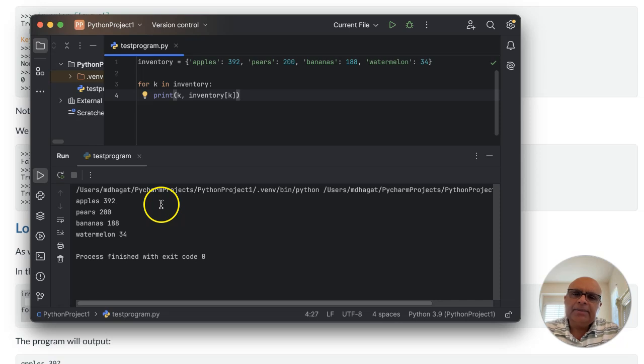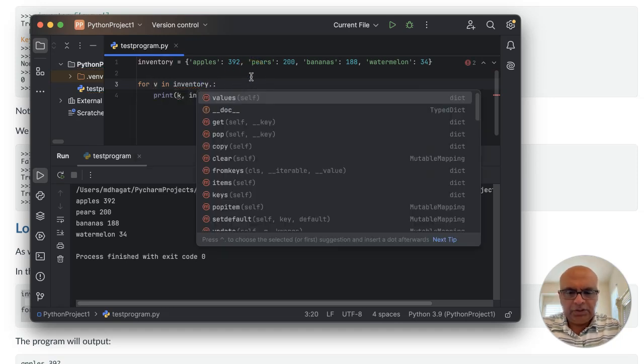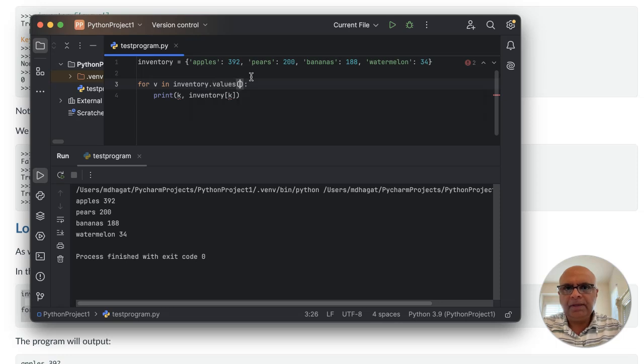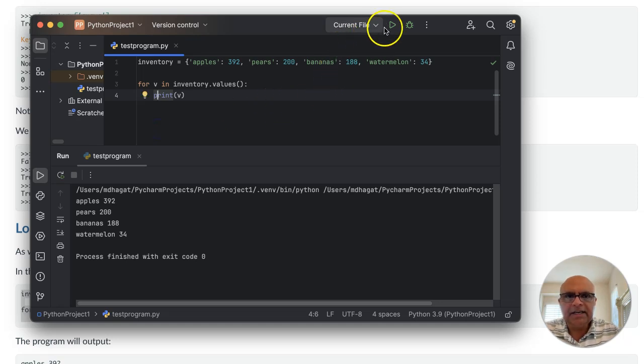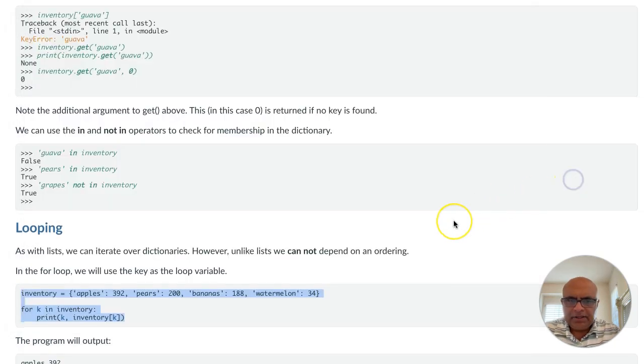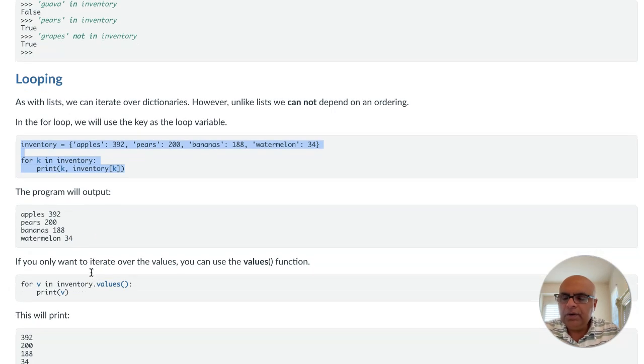All right. Now, suppose you were not too interested in the keys and you just wanted to loop over the values. You could do that too, and there'd be a subtle change. You would change this to v for values, and we will use the function values here. And now you will just iterate over the values and just print the values because you're not interested in the keys. So let's see what this looks like. If you were to do this, it just prints the values. So that is what I've shown here. 2 ways to loop over dictionaries.